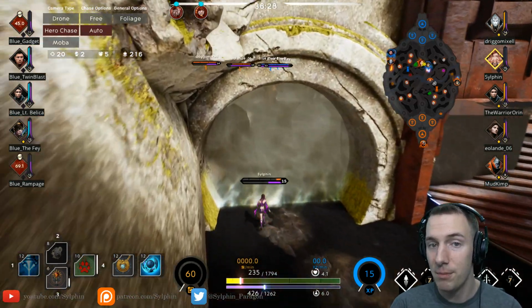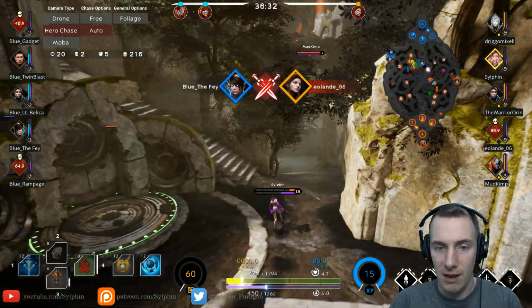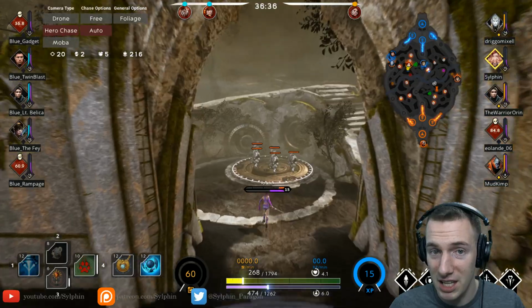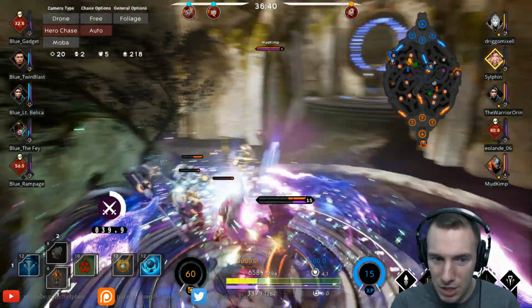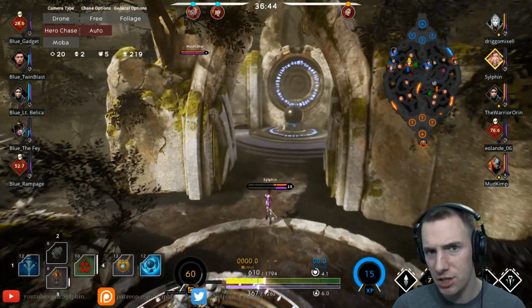So it's really important that you use your circle rhythm when you know you can stay on your target. If you don't know that you can stay on their target, if they have a blink or a teleport like a Gideon, don't use it. Save it for when you know exactly that you can stay on your target, so that those stacks can build up.